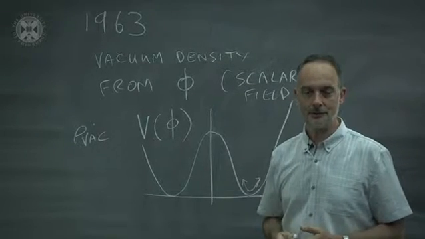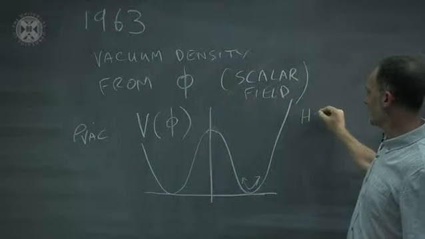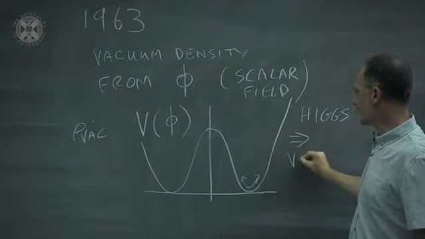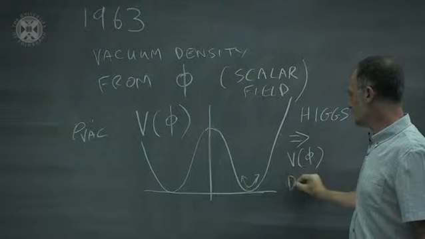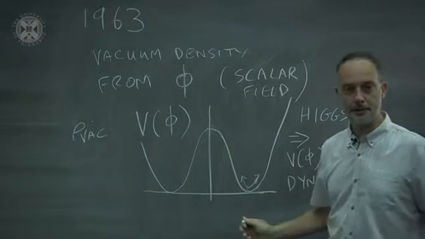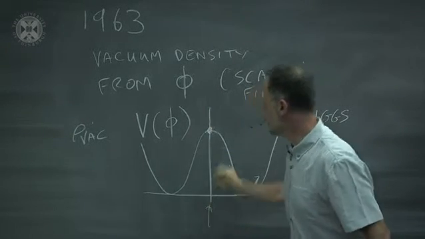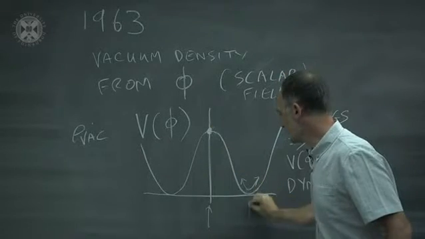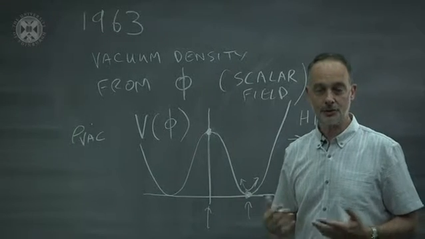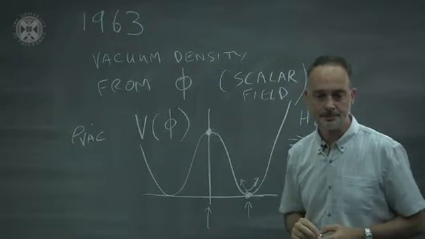So from a cosmologist's point of view, the real significance of the detection of the Higgs is that it proved that the energy density of the vacuum is dynamical. That is, we know it's something that's capable of changing with time. So if the scalar field is here, potential is high. If the scalar field is here, the potential is low. And it's this ability of the energy density of the vacuum to change with time that's really critical for understanding the earliest phases of cosmology.